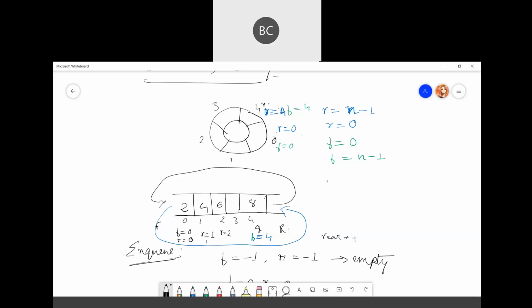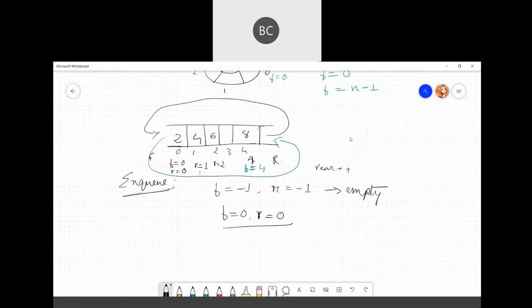The main point is, since it's a double-ended queue, normally we add something from the rear end. If you want to add from the rear, you will only take care of the rear end, and it will simply follow the normal queue way.